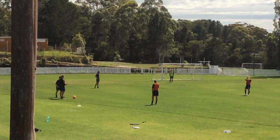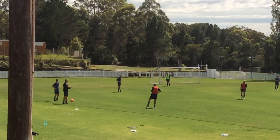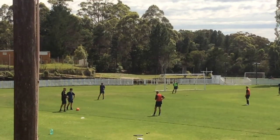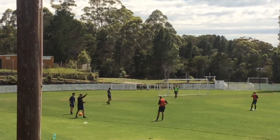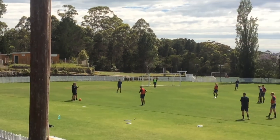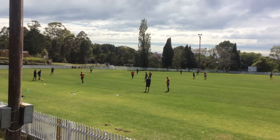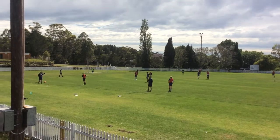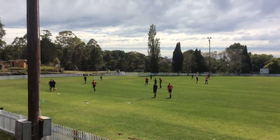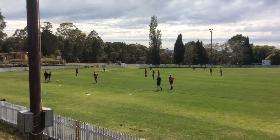When you see our 2 or 5 gets pressed by the strikers or the winger in this case, can you be an option for the 2 and 5 to play off? That's the one. The 7 and 11, yes, the 7 was positioned right here. Think about what your options are. If we go forward straight away 1v1, perfect, but he faces the goal. So we need to move the ball quick. For all players, your playing tasks, move for a high ball speed to move them out of position to attack in those areas.